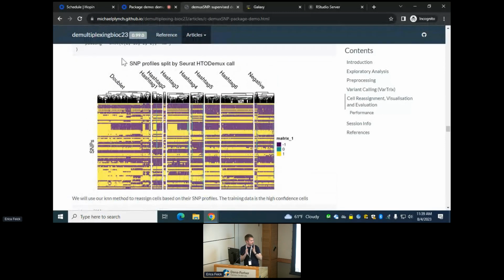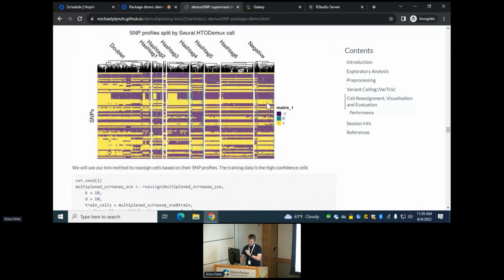So that I'm not wasting your very precious time trying to figure out which code block I forgot to run, this is the heat map that we'll get out here. So we see this negative group across here. We have SNP data. It's not all turquoise for no reads. So as we supposed earlier, these are high quality cells. If you look across, most of the negatives look pretty similar, right? And if you look pretty closely, they actually look quite similar to the #5 group. So we could suppose that they might go in here, but obviously we want to do this in a slightly more systematic way rather than just manually moving cells, right?